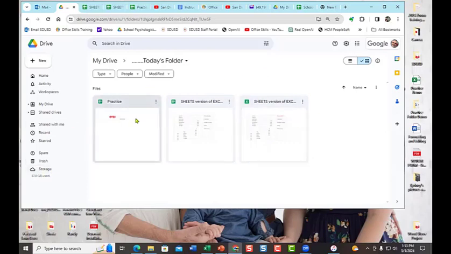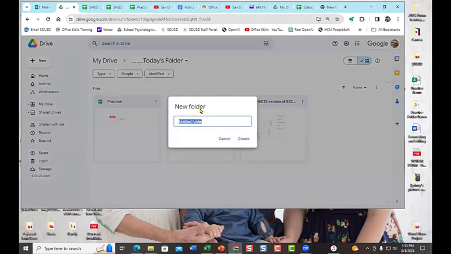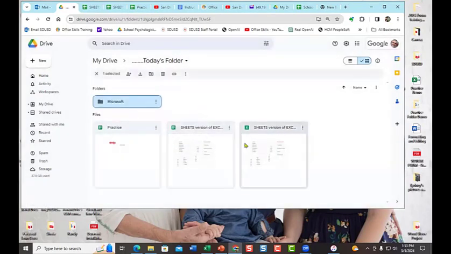So let's just talk about creating folders inside stuff to make things easier. So rather than have two things that are named the same, both have a little green icon. One has a tiny little white X, and the other has kind of like a weird plus sign, if you will. Almost looks like a realtor sign. Make it easier. Right click, new folder. What are we going to call it? We'll just call it Microsoft. And that way I can store all of my Microsoft files. And it's as easy as that.